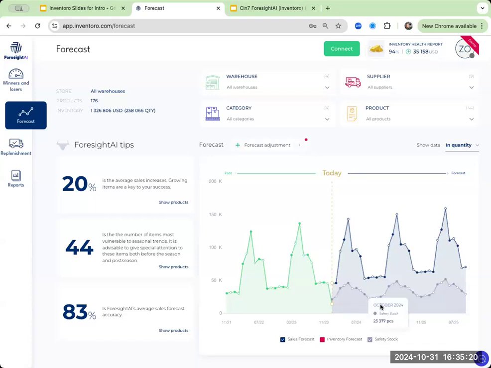We also have the safety stock amount. Depending on your reordering process right now, you may find that you're prone to overstock if you have a minimum order, not a minimum order quantity, but a minimum inventory that you hit, and then it triggers a reorder. And maybe that's few and far between, but you still may be holding on to stock a little bit longer than you need to. So Foresight AI is going to calculate that safety stock for you. You can see that in times where we have higher sales, we have more safety stock. And in times where it's predicting lower sales, we have less safety stock.